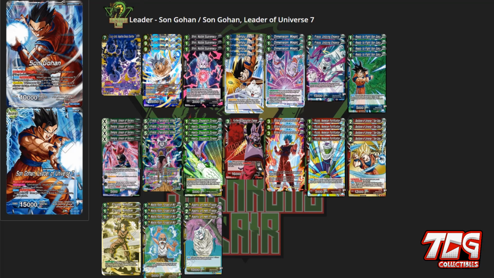It was very popular during the Tournament of Power meta. Then it fell off a bit, and now it's back again because you have the Son Goku Strength of Legends package, which is a really good finisher, and doesn't get hurt by a lot of counterplay nowadays.